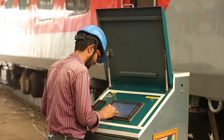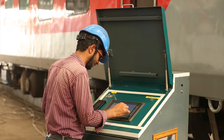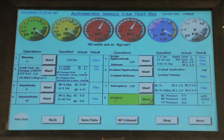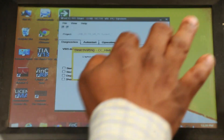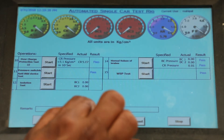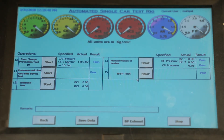The rig features a maintenance-free rechargeable power system with 10 days battery backup and can cater for 25 tests on a single charge. It has a 10-inch color touch screen, with pressure accuracy of plus or minus 0.05 kg/cm². Additional features include an on-board database system, operator credentials and time stamp, customized reports, USB port data backup, printer port, battery status indicator, and ready availability of data for easy retrieval and failure analysis.